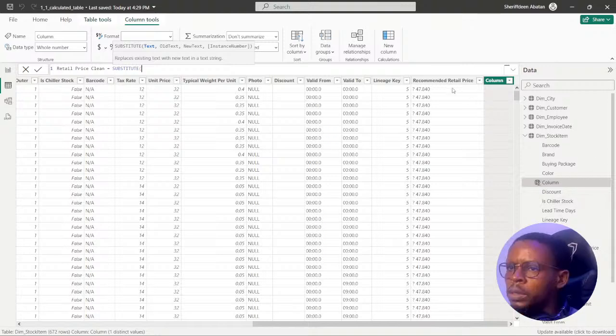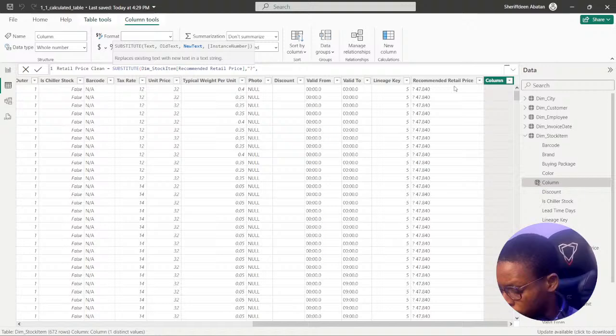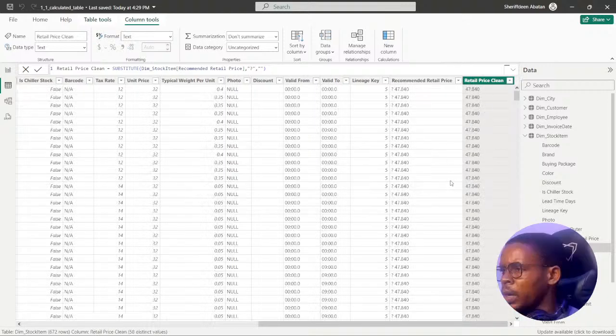The text I want to clean is this recommended retail price. What I want to replace is the question mark there. And then I need to put the question mark in double quotes. I want to replace it with a blank. Let's see. Aha, so we've done that quite easily. That's interesting.